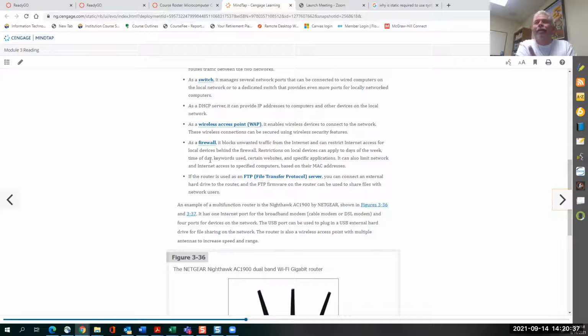So this firewall keeps things from coming in. One of the issues that some will run into with MineTap is that you've got a firewall. And the firewall prevents not only things from coming in, but also prevents things from being stolen from inside. So the analogy I used was that the firewall is like the bouncer.